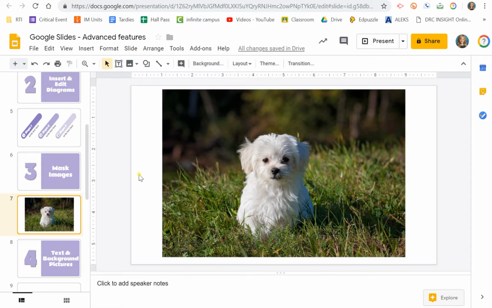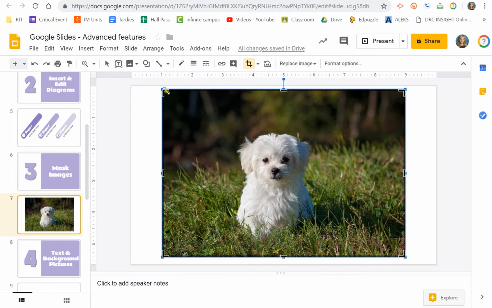So when you go to do this yourself, if you don't have the tool you need, it could be because you did not click on the picture. So click your picture. We get new tools. We get the picture tools. We're going to look for crop image. So click crop image. Now another option is to double click on your picture. If you double click on the picture, it automatically brings up the crop.